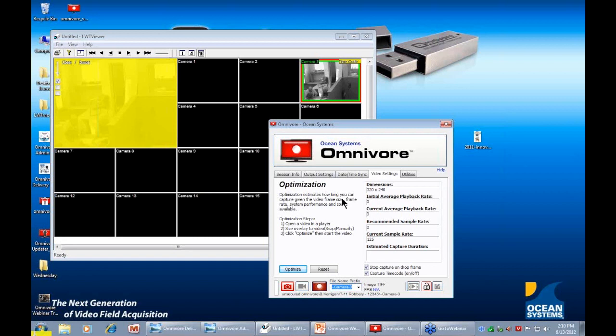And this is kind of the meat and potatoes of the product, in that the Omnivore gives you the opportunity to capture uncompressed video and also ensure that you do not drop a frame. Now, all video capture software that's out there, we've tested them all, they drop frames, including one of our earlier products called DVR Decoder.